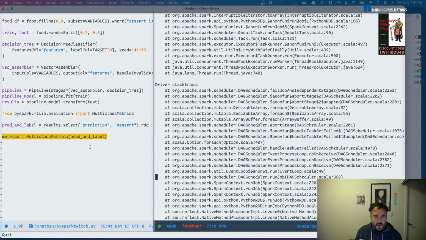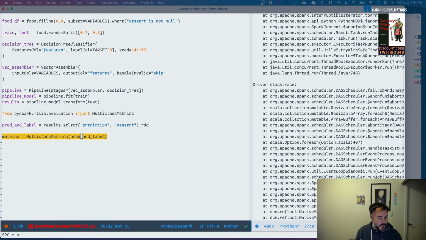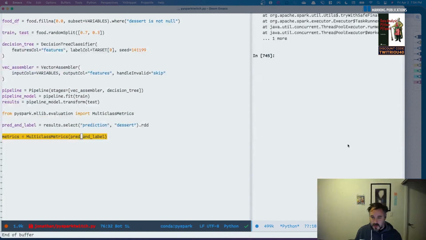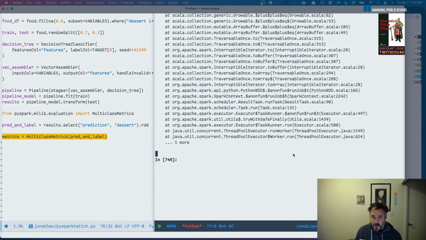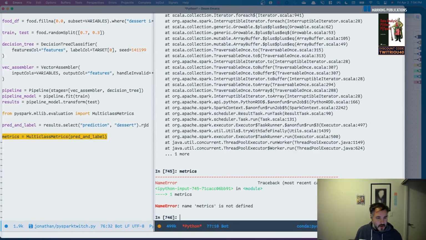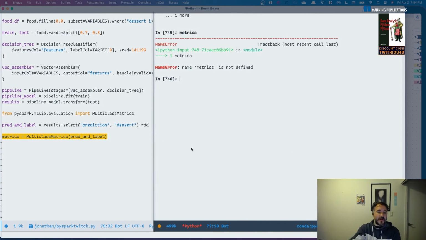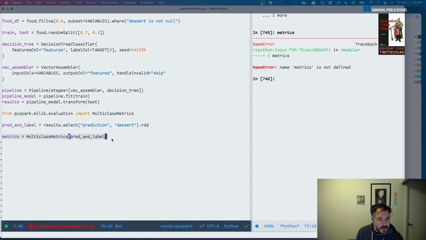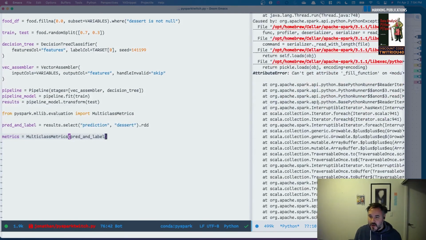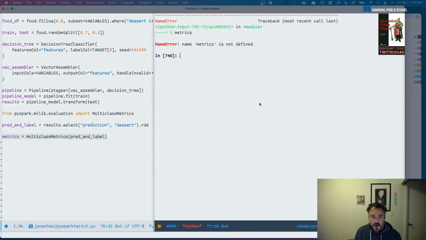There we go. Hopefully that should work. All right, I am not able to get what I want out of this. There's a Cloudpickle error. Doesn't really matter. What I'm going to do is I'm going to do it by hand.